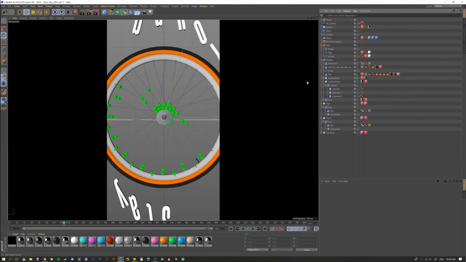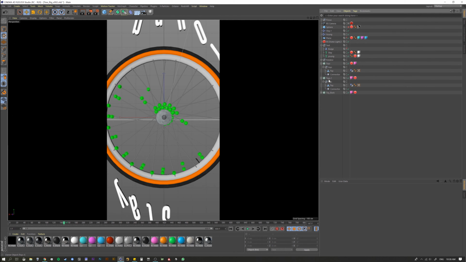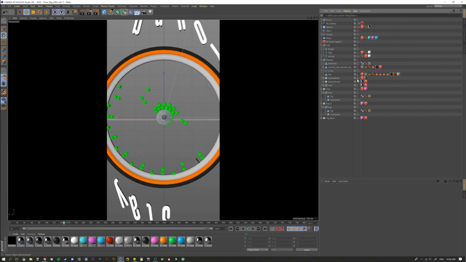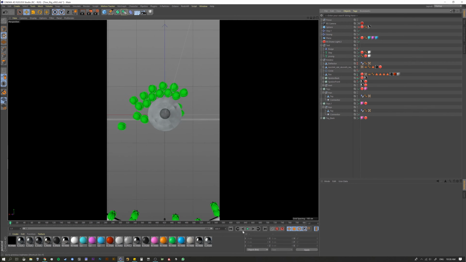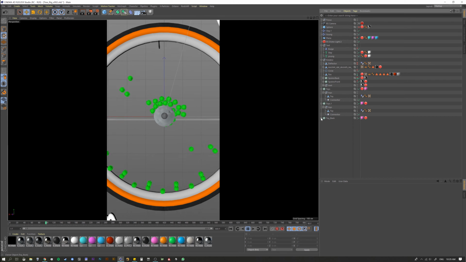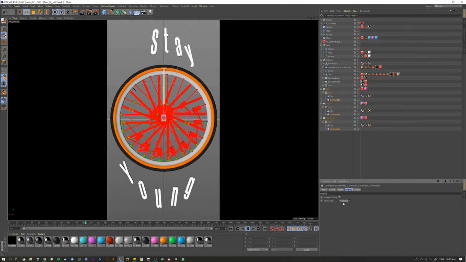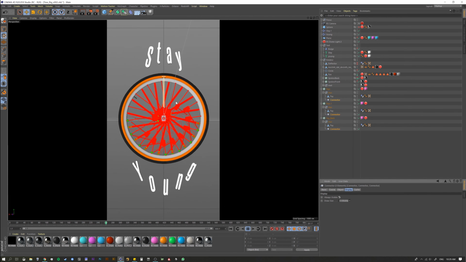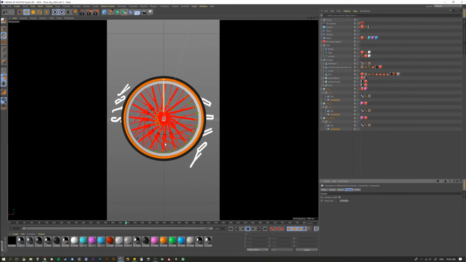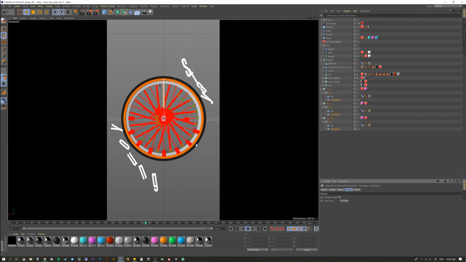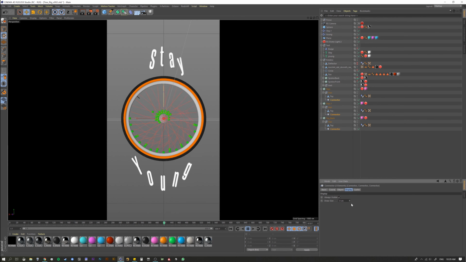So let's go ahead, and where are my spokes? My spokes are underneath here. I'm just going to turn these spokes off so you can see. All right, so I turned the spokes off, and even with the spokes off, it's still going to work. And then what I want to do is show our connector objects. So underneath our connector objects, I'm going to say always visible. And you can see these connector objects are hidden underneath here, and it's actually what the balls are traveling on. They're traveling on that connector object. I'm going to make the draw size a little bit smaller so you can see it easier.